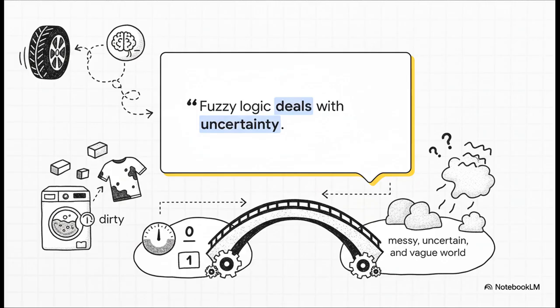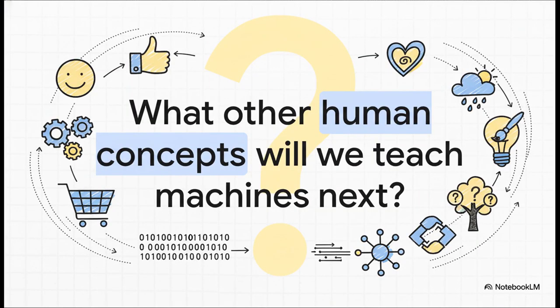It's in the anti-lock brakes in your car. It's in the camera that's focusing on your face. It's even in your washing machine, helping it figure out just how dirty your clothes are. And that kind of leaves us with a huge, fascinating question, doesn't it? I mean, we figured out how to translate a concept, like good service, into code. As this tech gets more and more advanced, what other, even more complex parts of the human experience will we be able to teach our machines to finally understand?